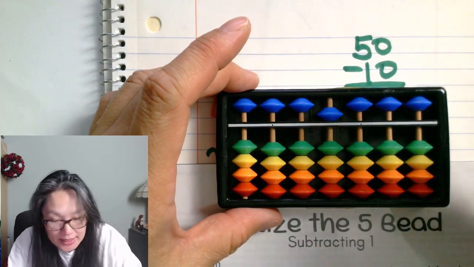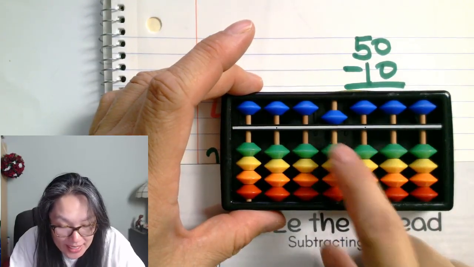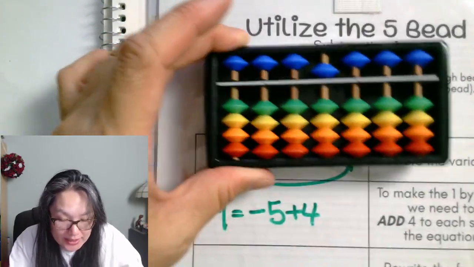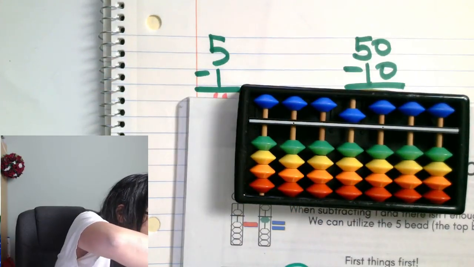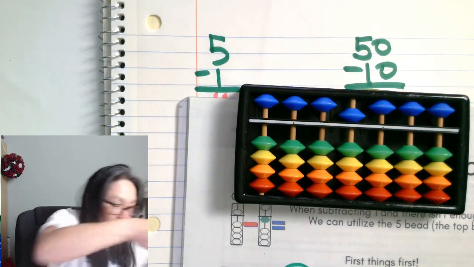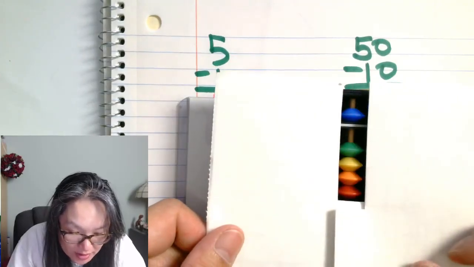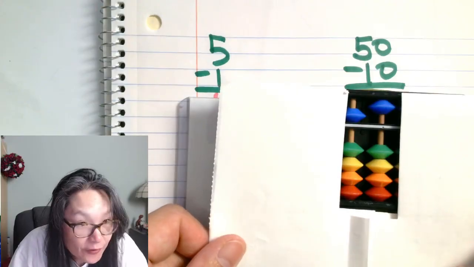Take the 5 and, yeah, right? Exactly. So what's going to happen is I do 50. 50 is a 5 and a 0, and I want to take away the 10. We know how to take away the 10. How do we know? Well, when we look at it in Abacus, we only look at the column. We only need to look at this column. We don't need to look at anything else. We don't need to look at 50 as a whole.